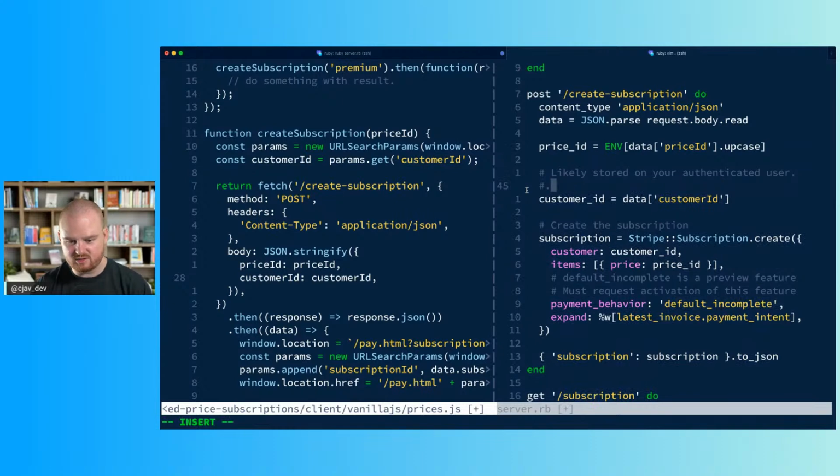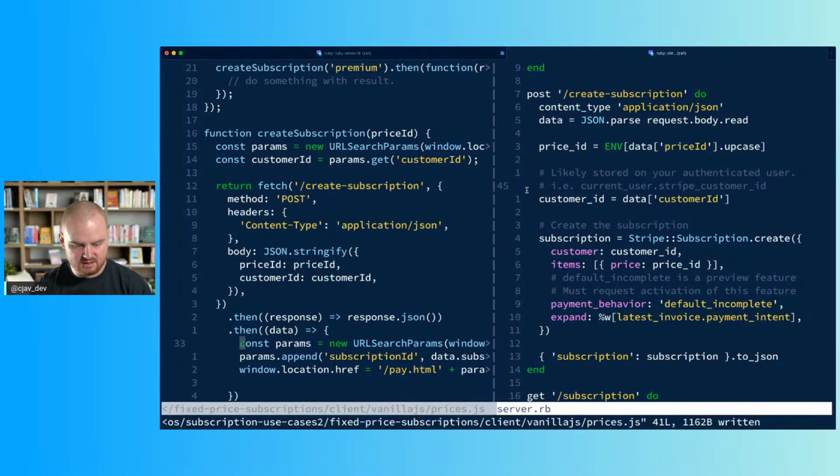So here you're probably going to do something like current user.stripe customer ID or something like that. It's not going to be passed in from the client. The way that we're doing this is just for demonstration and because we don't have a database. So we're passing this. Okay.